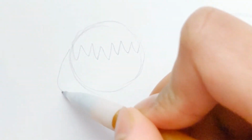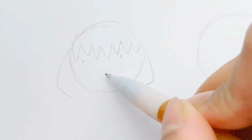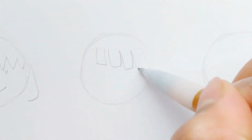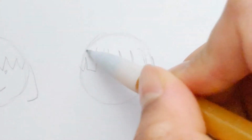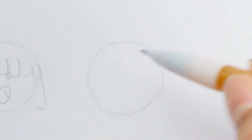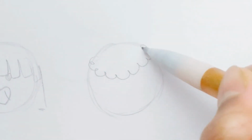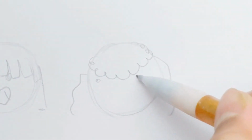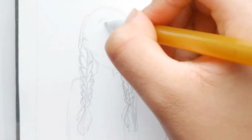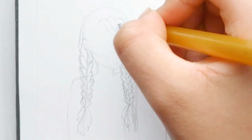So this is how you not draw bangs. Just no, please don't do this. This is not how you draw bangs. Okay, moving on from draw lookalikes. This is how you draw bangs that are a bit slanted, curvy.